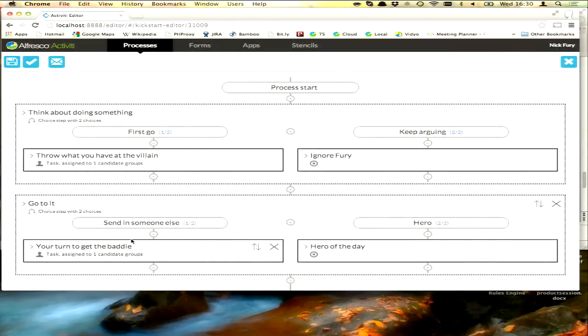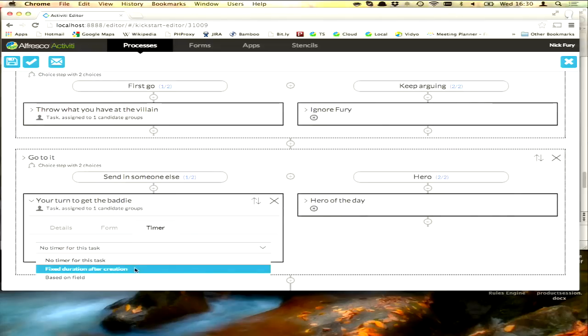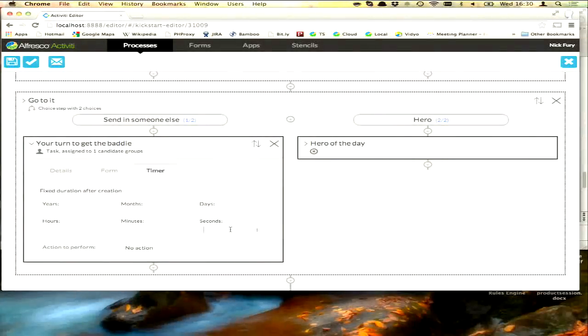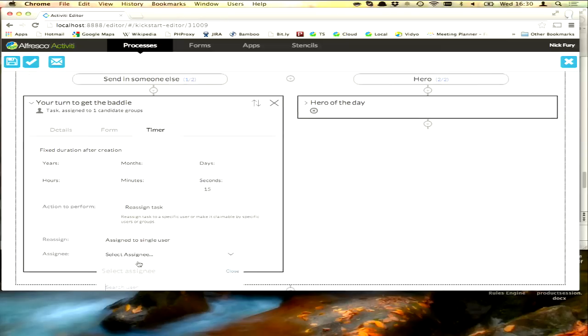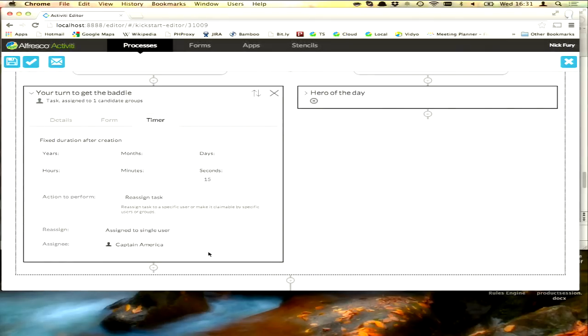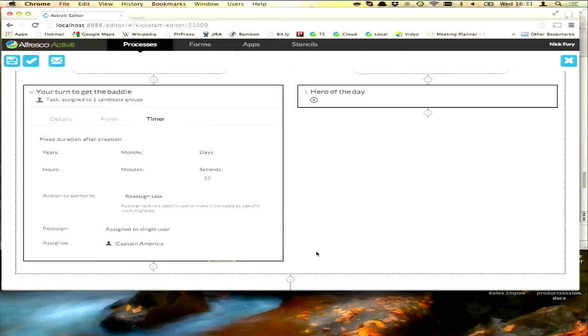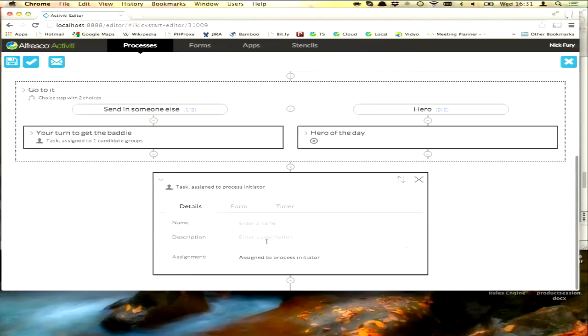But the other piece that we can show here is, obviously, a usual thing in a process where someone is assigned a task: escalation, when something doesn't happen. So we're going to say that if nobody claims this task within a certain period of time, then we're going to assign it to someone. Who are we going to assign it to in the Avengers? Captain America, because he's the grown-up amongst them. So if nobody claims this task within a certain period of time, we'll automatically assign it to Captain America. We'll only give 15 seconds for this because this is a demo. We don't have a lot of time to deal with it. So we'll throw Captain America in if no one else claims to deal with it.